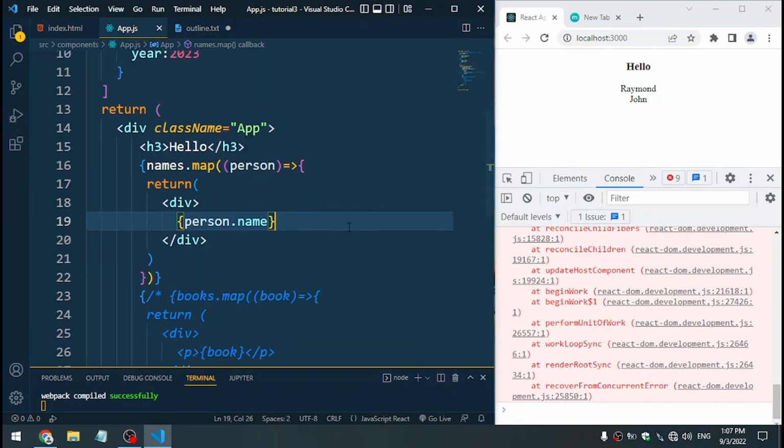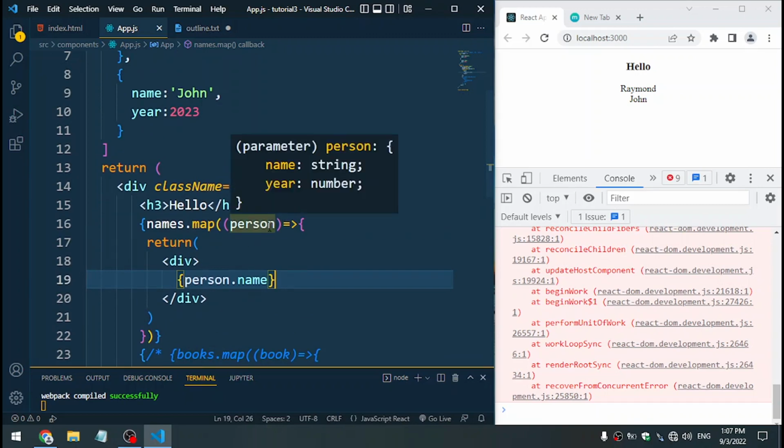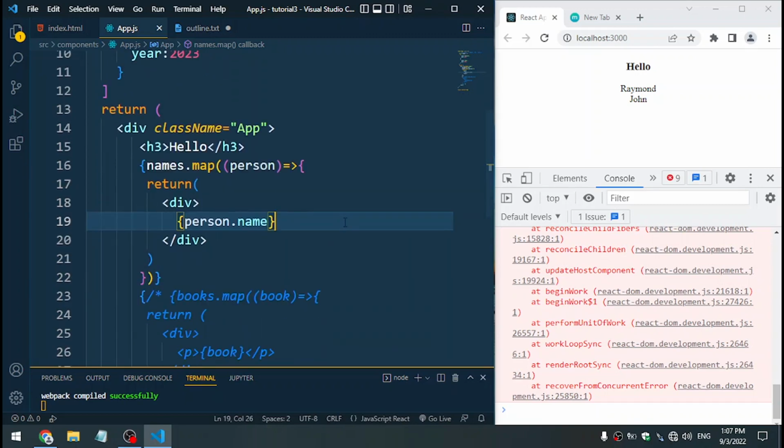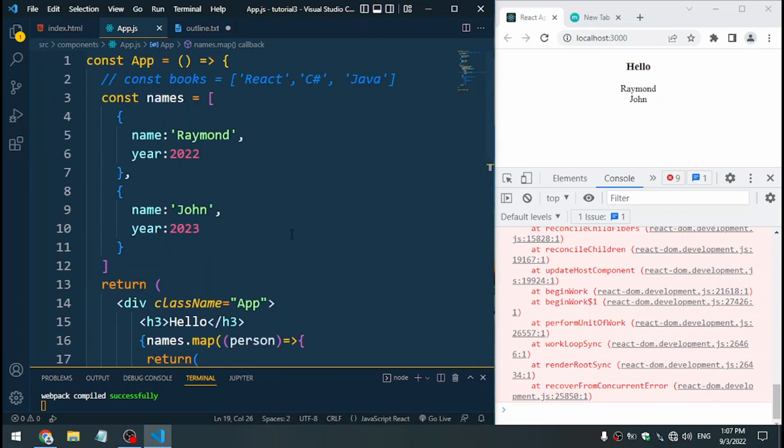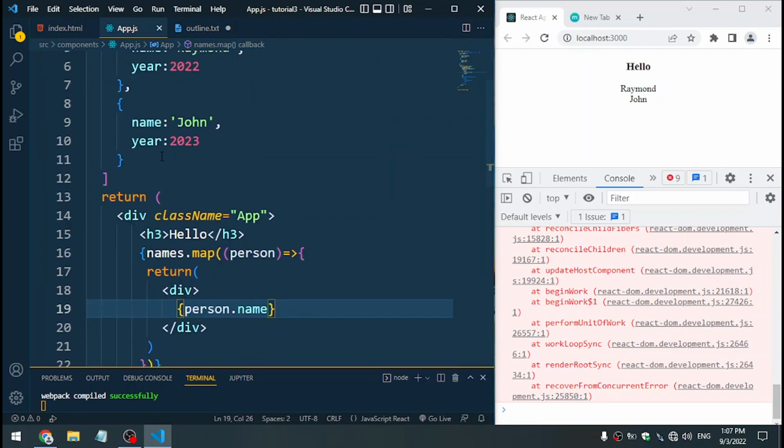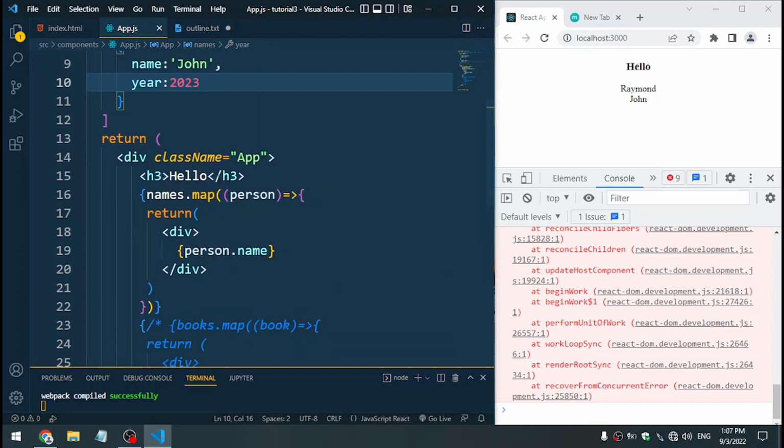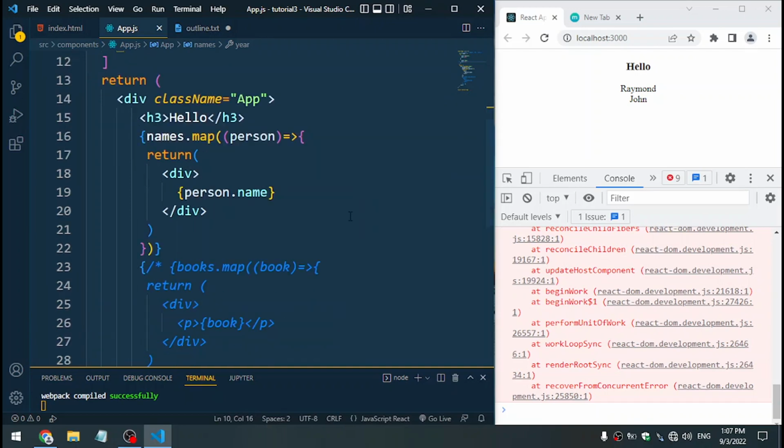Okay, so this is how we can loop through. There are other syntax of looping through. You can go ahead and do that, but just know that you are going to use the map method, as well as you are going to have either an object and a list, and maybe an array. Okay, so you are going to see different syntax as you code, and some of them could be nested objects, but just remember that you'll be using the map method to loop through.